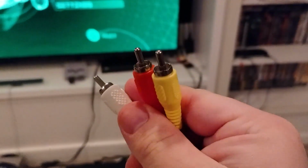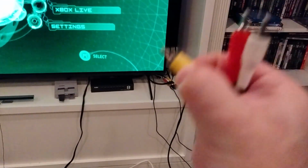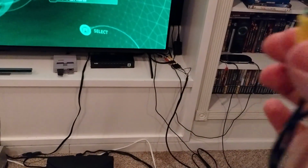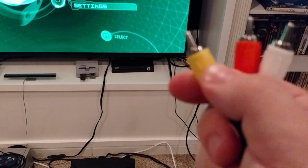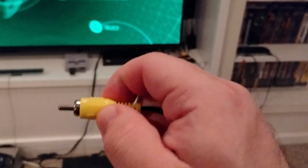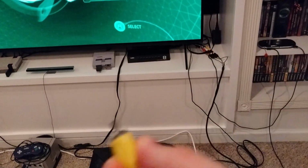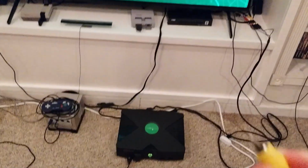How do you manage to make composite video cable so not functional at all? I have never in my entire life had composite video cable just be total dog shit. Like, all you're doing is squeezing video into this one little jack, okay? So not the best thing in the world. Obviously, composite video, dead as dead can be. Nobody uses it except for crazy people like me.